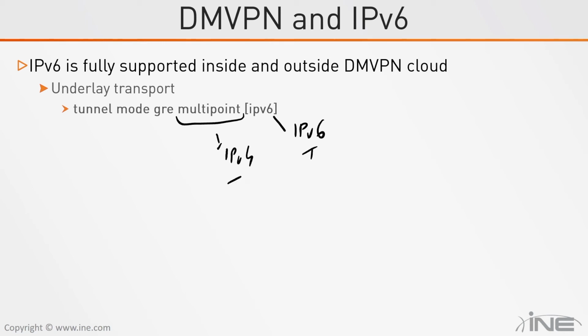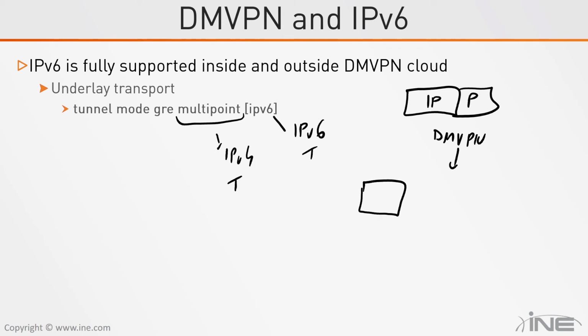So if we were to take a look at this on a simple example, let's say that we have an IP packet with a payload. So this is a packet that is seen before DMVPN encapsulation. Well, obviously, after applying our DMVPN services, the structure of this packet is going to change. We will see a new IP header. Then we will see the GRE header for encapsulation, and finally the original packet is going to follow: IP and the payload. The payload here also contains the upper layer information. I just simplified this drawing.